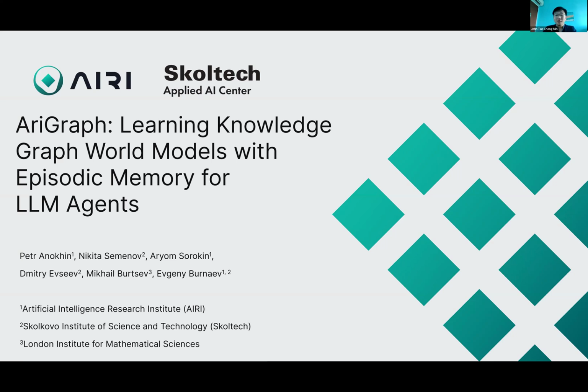Peter has a PhD in neuroscience, and now he's trying to apply these insights to AI, which is exactly a direction that I'm very interested in. I think there's a lot to learn about the human brain and how we do things efficiently. And if we can imbue some of these guiding principles into our AI systems, they'll be way better than what we have today. And Nikita is a fourth year undergraduate doing mathematics, and it's amazing how he can write a paper when he's still an undergrad. So yeah, I'll pass the time on to Peter and Nikita. You want to give an introduction to yourselves, and you can begin the presentation as well.